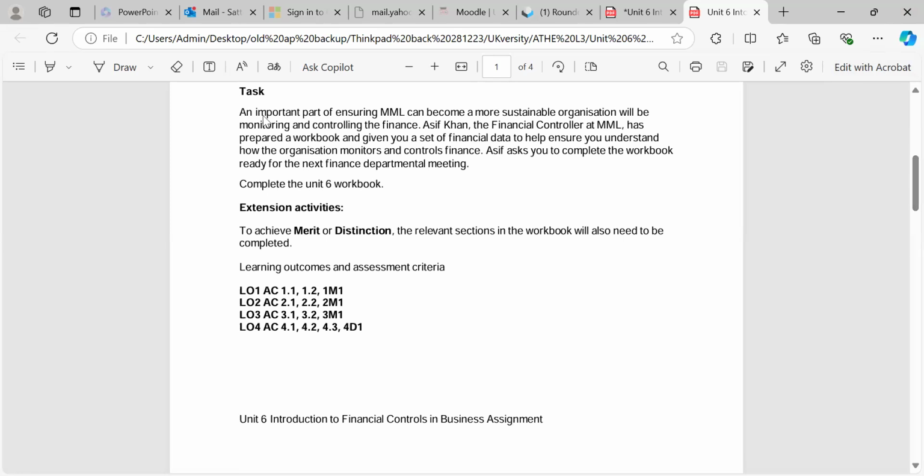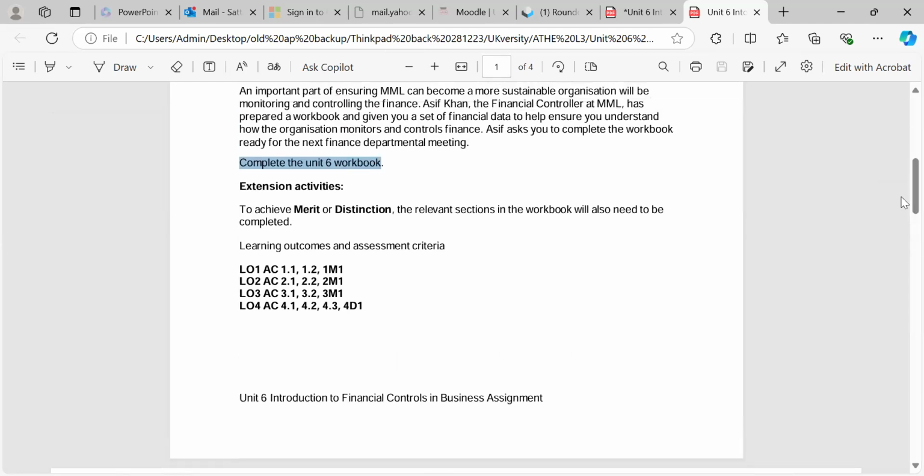So when you do this task, like today we are learning about 1.1, 1.2, and M. When you answer that, and when you do lesson 2 and lesson 3, you can copy and paste all the material into this workbook. When you complete your workbook, it means you have done your assignment. So the workbook you're going to send me is the assignment for Unit 6? When you have answered all the questions in the workbook, you're doing your assignment. Okay, that's fine. We can copy and paste it, and that becomes your assignment.